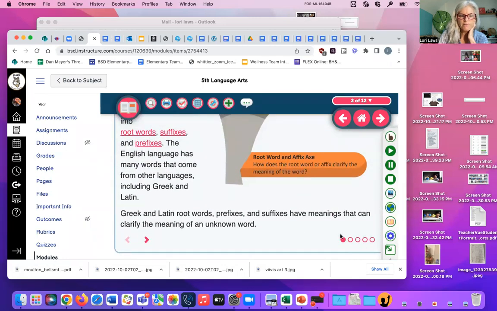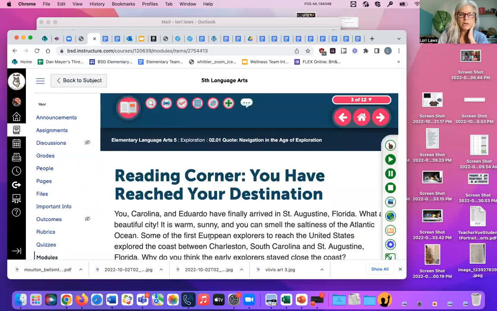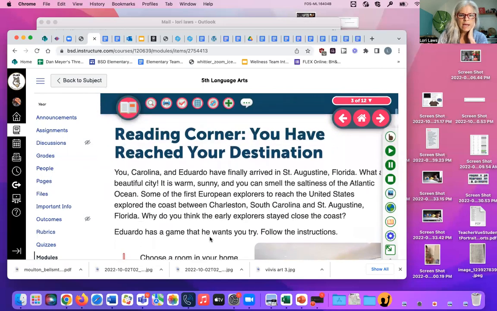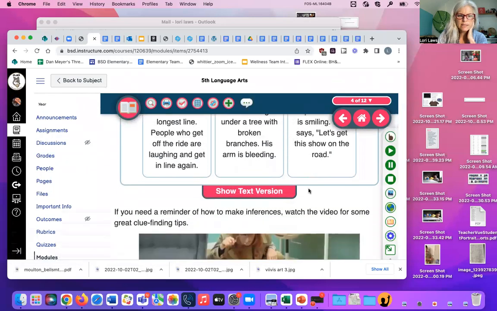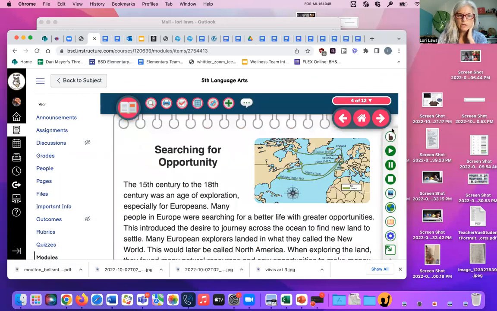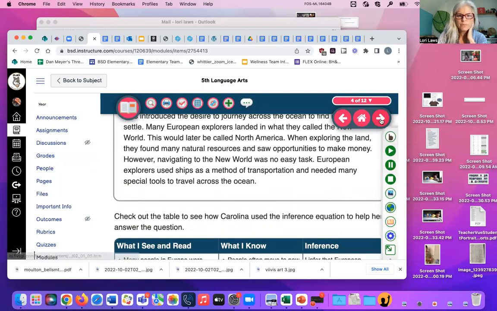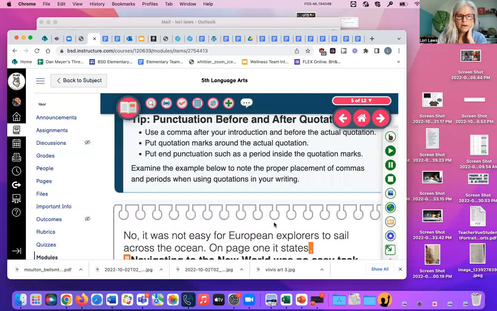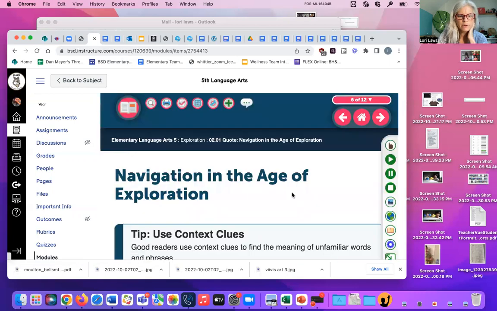So here's a 5-page thing to go through, but it's still an exercise on root words. And you have a guide in your printed materials on root words, which is cool. And then here, reading work, explorers, it gets you started on the story. Inferences, we're still talking about inferences and clues. And here's the start of our story, but you can see it's not the whole story here. I think on page 5 or 6, quoting evidence, they're talking about punctuation, try it, still some little information.